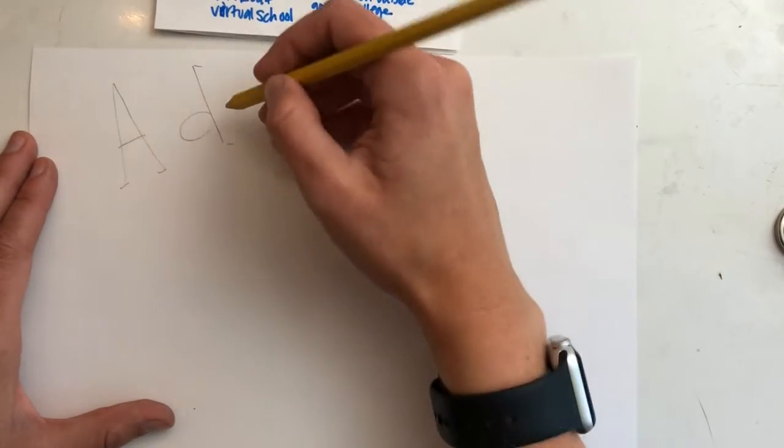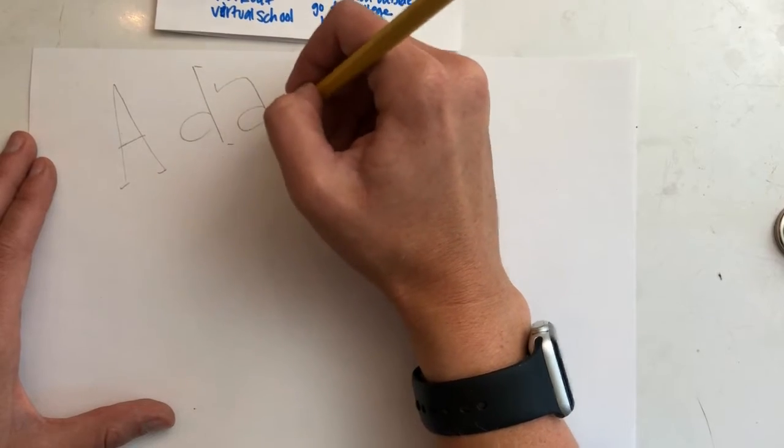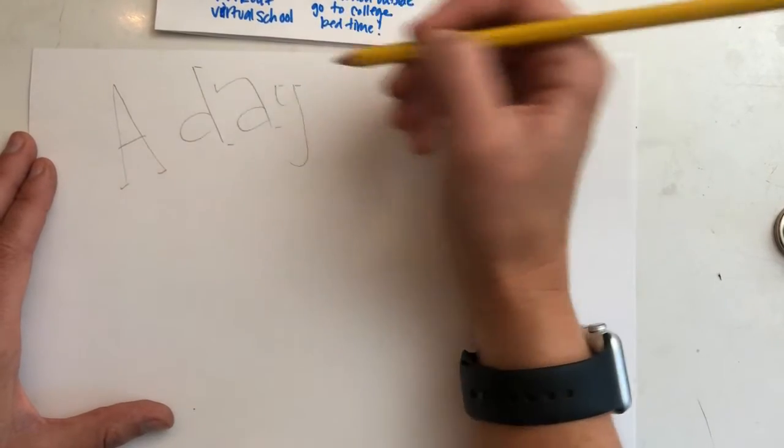Always start by titling your artwork for your journals and putting the date.